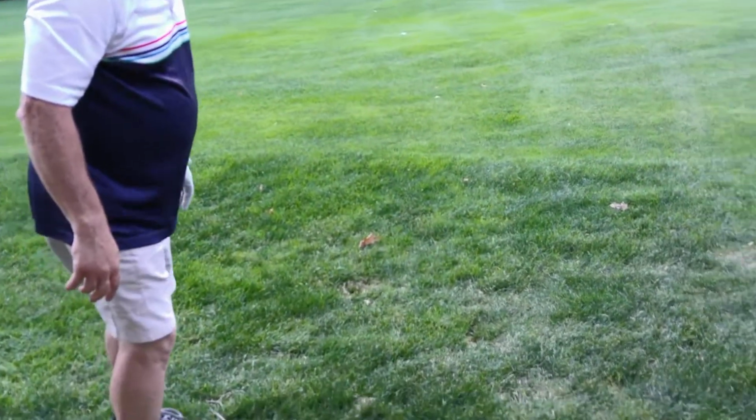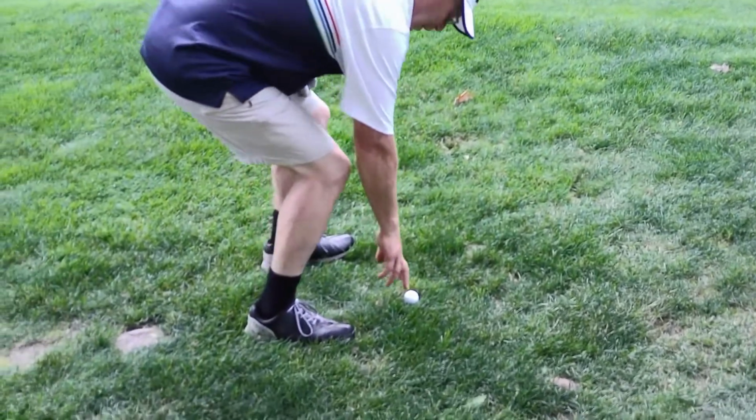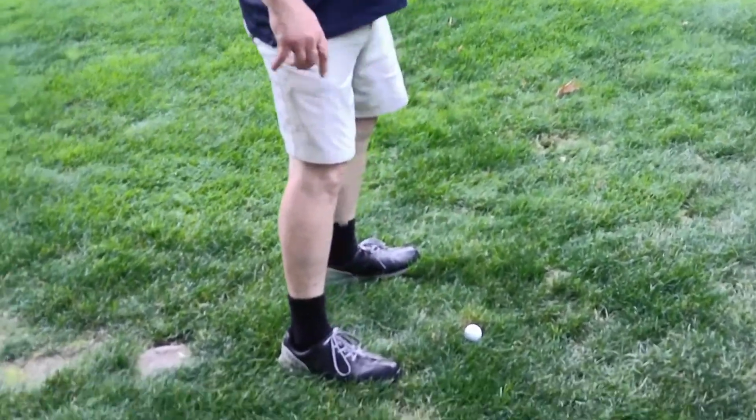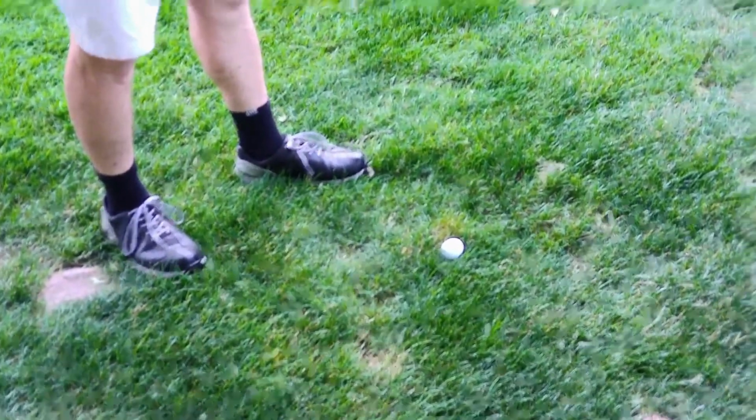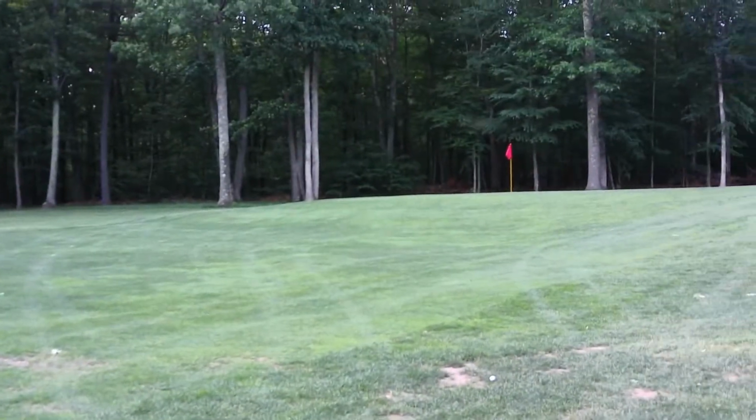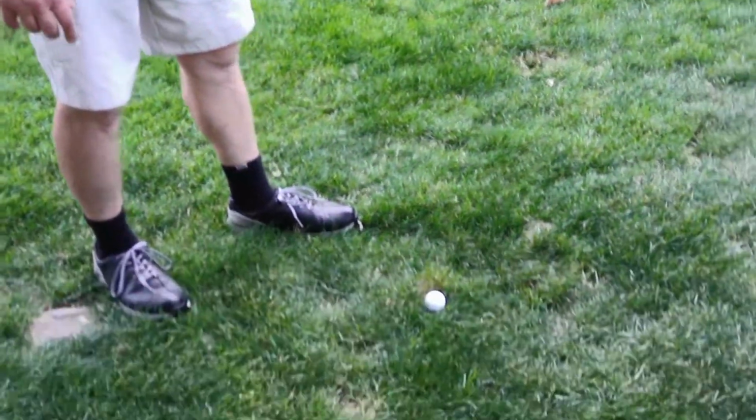What'd you hit? Top Flight XL. You got your ball? Show him the ball. That's my ball right here, guys. Oh, this is my dad's ball. I outdrove my dad. This is his first shot. How many yards from the hole do you think, Dad? We got 20 yards from the hole. Great drive.